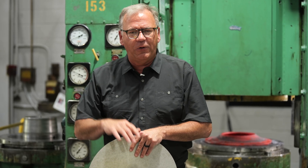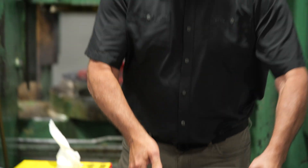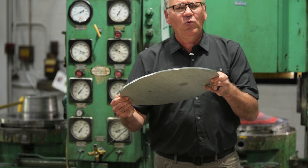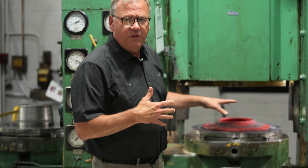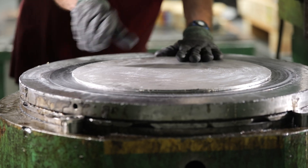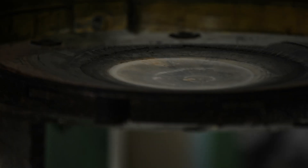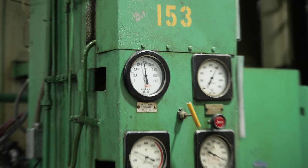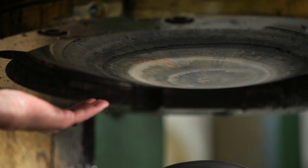Now we want to tie it together with the actual press. We picked this one because it's a nice round part, similar to the sample that we ran with the tin foil. It's a nice round part without the wrinkles, and it's pretty thick — quarter-inch aluminum, so this is a pretty stout part. We're going to load the blank up on top of the ring; the punch is under here. And underneath is the bladder — so like the balloon we had pressing down, the bladder can do extreme pressure. In this case we're using close to 8,000 PSI. When the press is closed, the punch will drive up into the material while the oil pressure pushes down.